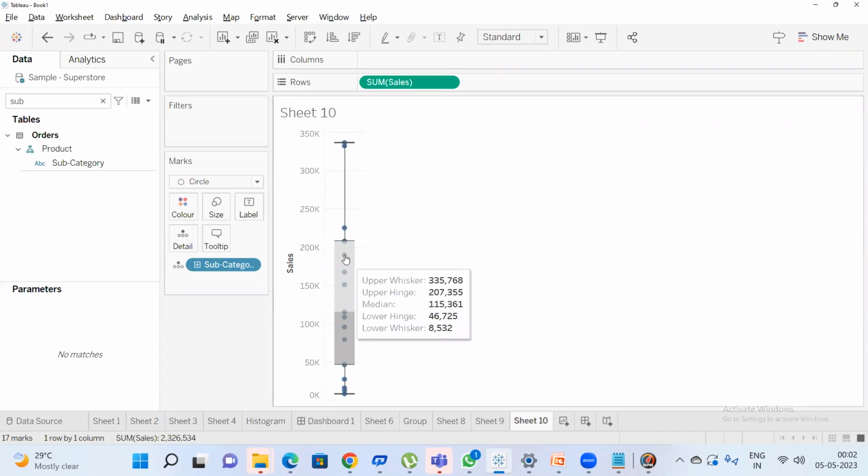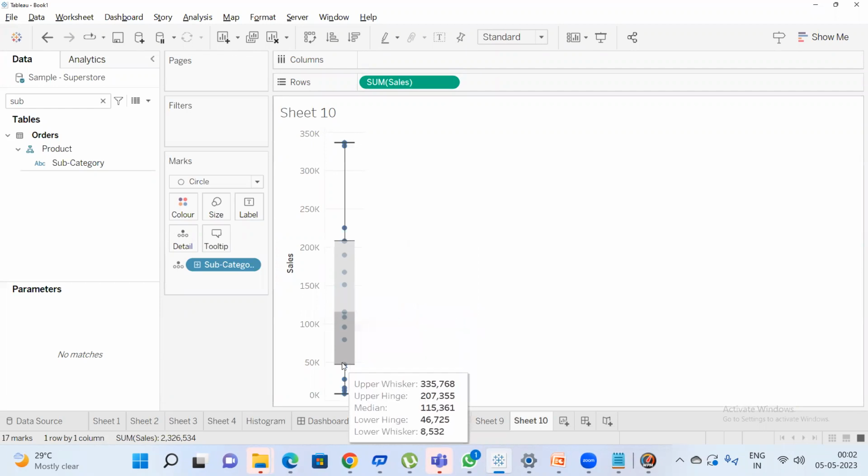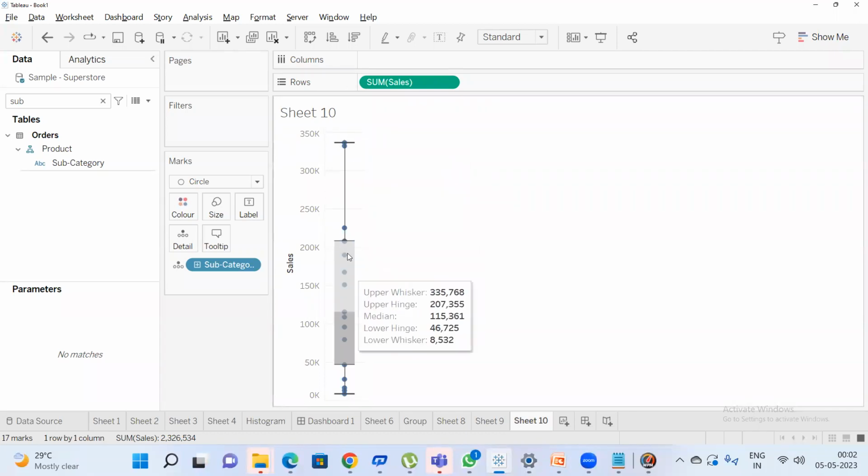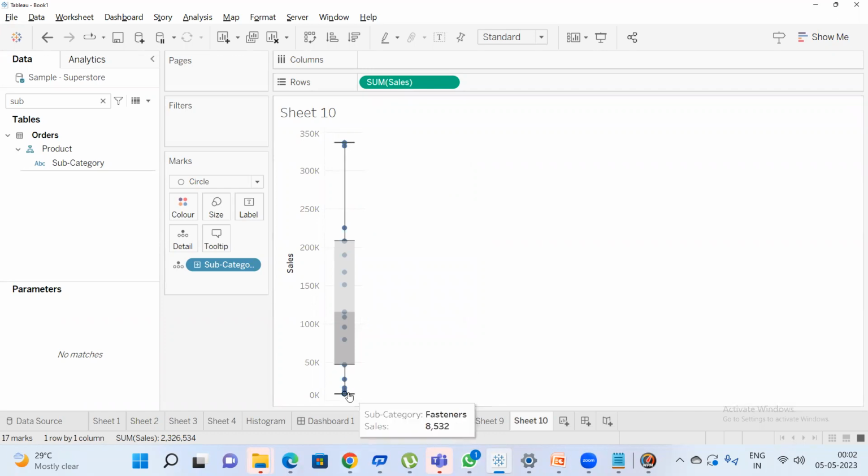So whatever is in this box, 46,000 to 189,000, most of the values are between 46,000 and 207,000. These are more than the mid range. Whatever values are in this band, those are mid range, and these have high values all of a sudden, and these are the low values all of a sudden.